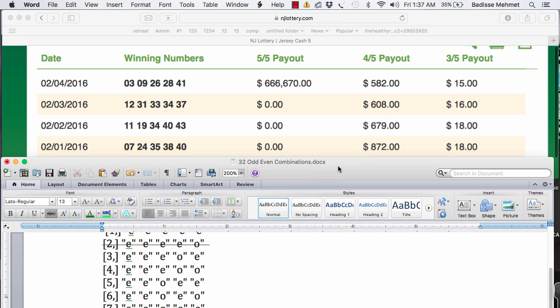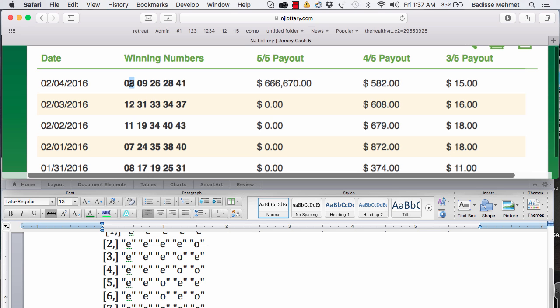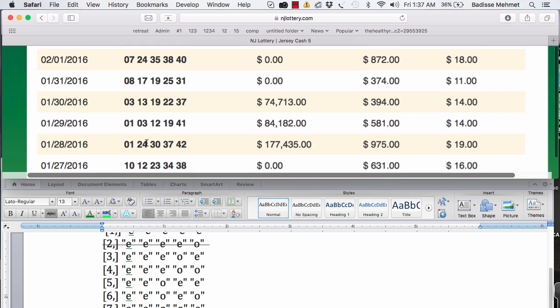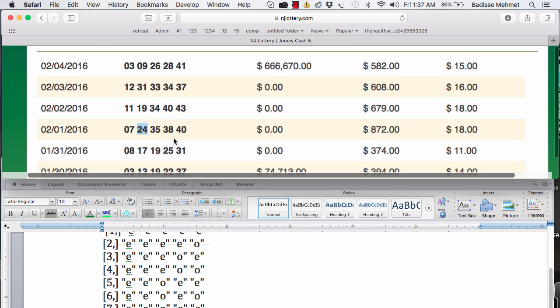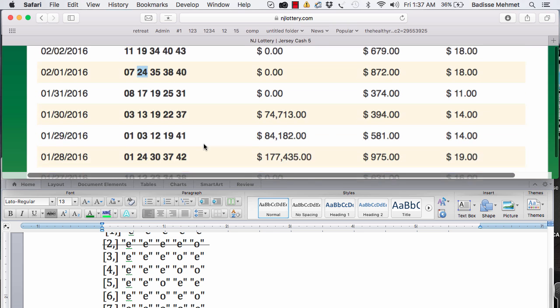Alright, so let's look at this now. Here are the past winning numbers. I'm going to look at the first 3. I want you to look at the first column. You've got odd, even, odd. They tend to run in 3s. So if you have odd, odd, odd, it tends to jump and switch to an even. Like here, let me show you. Look, odd, odd, odd, even. That's what it tends to do. So it would be like even, even, even, odd, and it switches over like that.